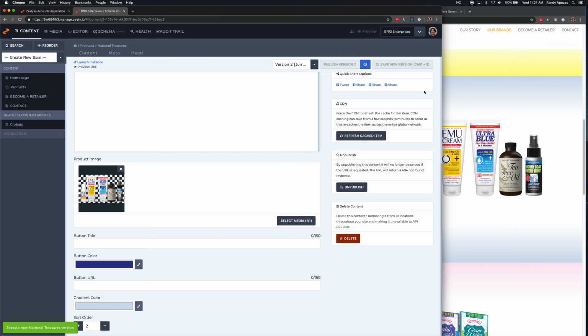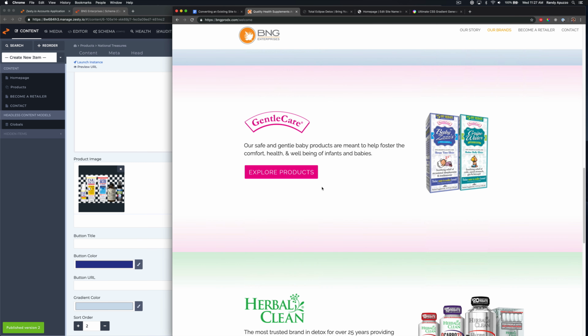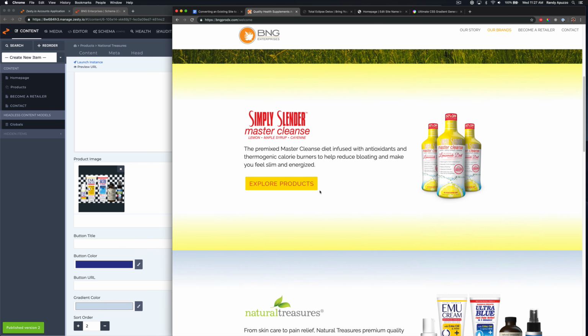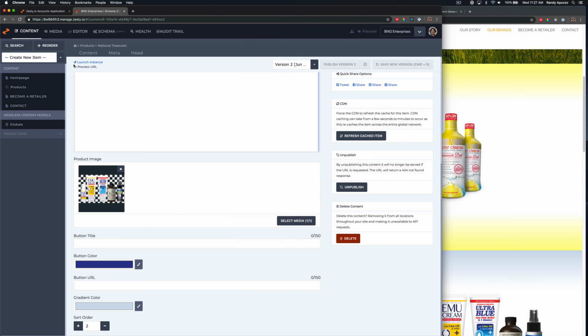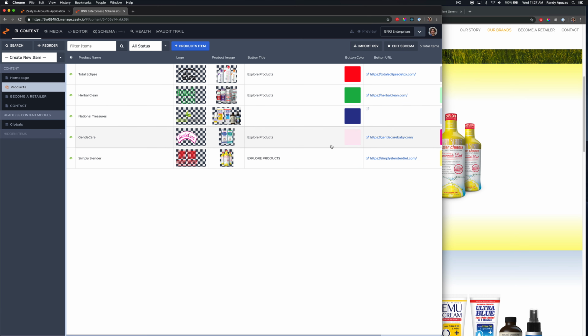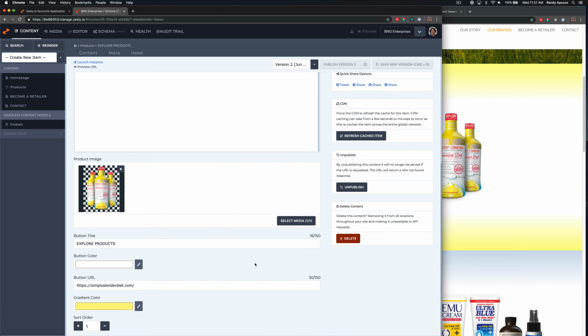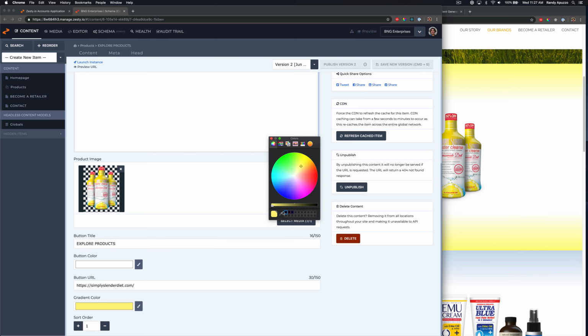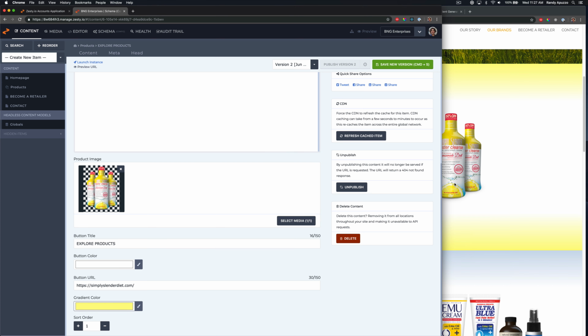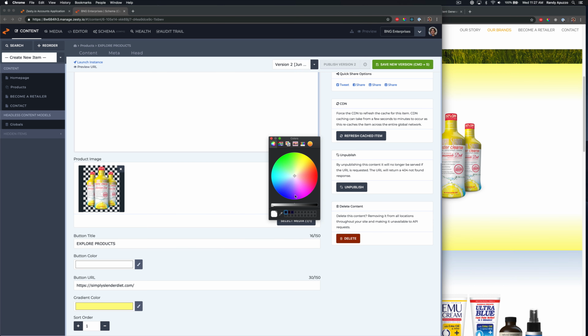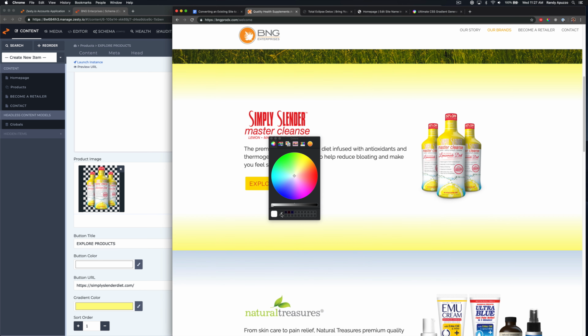That way if they do create a button for that, it will just show up nice. And simply slender, I think is the last one we're missing. And we can do the same thing, grab this gradient exactly as it is, and the button color, which is like a sunflower color. There we go.